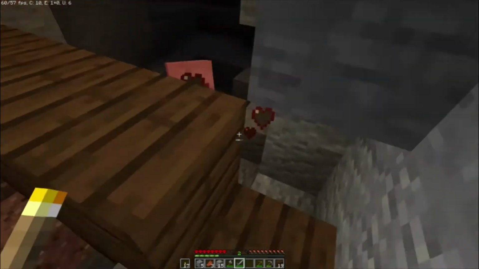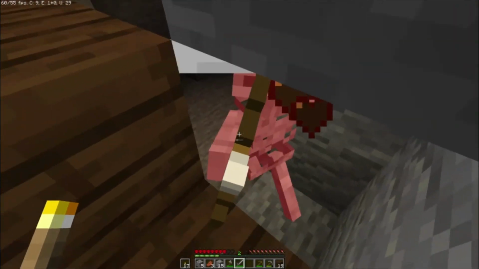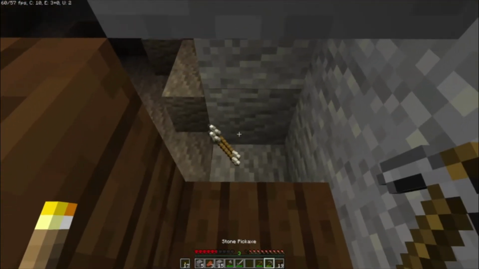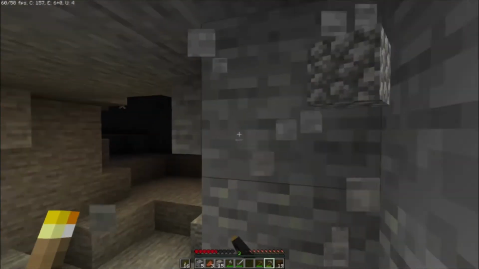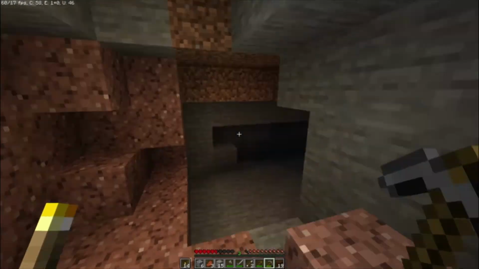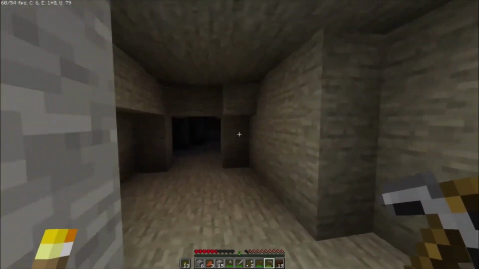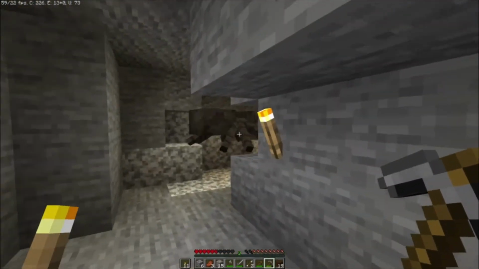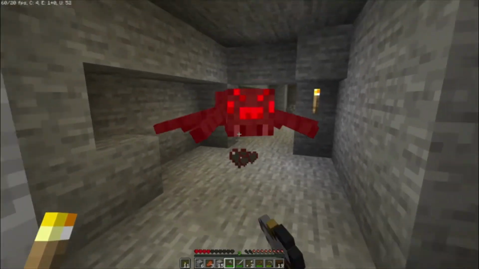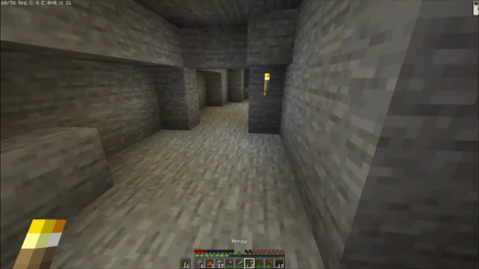Stab. I said stab, stab. No, no. Stab, stab, stab, stab, stab. Die. Good. Now I can use the power of torches to light this area up. Get a leap. A super duper leap. Spider. They're ginormous. People with arachnophobia are gonna die right now.